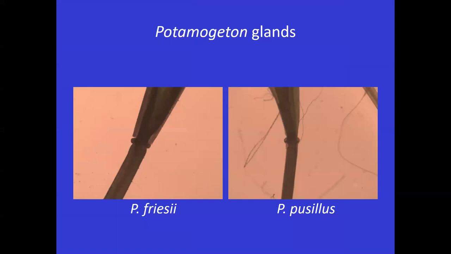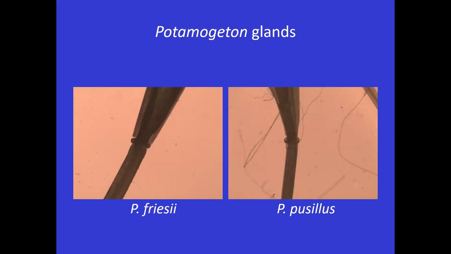Next. Here are a couple of pictures. For example, two examples of plants with glands are Fry's pondweed, Potamogeton friesii, and Potamogeton pusillus. And the glands are those little knobs on either side of the leaf that you can see, kind of like, I don't know, whatever those things were coming out of Frankenstein's monster's neck. And these are oil glands. And according to Dr. Freckmann, who's researched these and looked at them, they can be big or little depending on how well the plant is doing. So they might be pretty big and robust if the plant is doing well and it's storing some extra energy in the form of oils at these glands, or they might be kind of small.